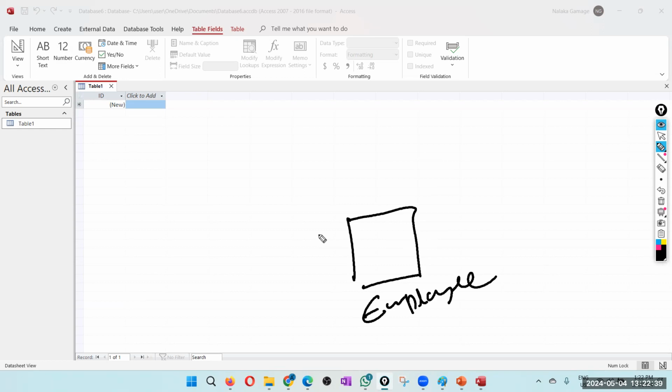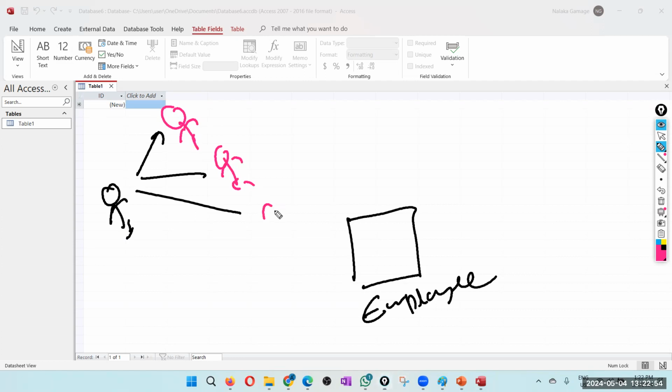And one supervisor can supervise many employees. Of course, the supervisor is also an employee. But if you take one employee, he must be supervised by only one supervisor. So there can be another supervisor. Let's use black for the supervisors. Maybe that supervisor is supervising some other employees.